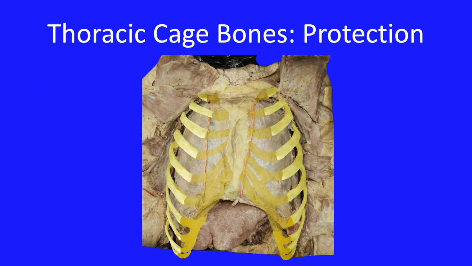Understand that the thoracic cage protects all the contents of the thoracic cavity, specifically the heart and lungs. But because of the curved nature of the costal margin, some of the abdominal organs also extend deep into the thoracic cage and are protected by it. The normal liver, for example, lies under the right side of the thoracic cage.